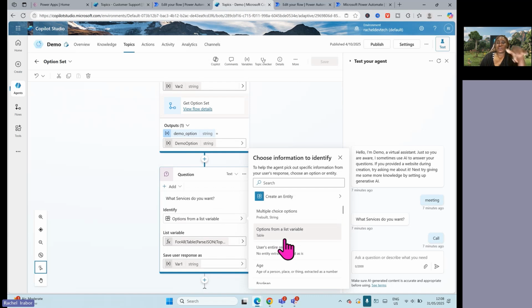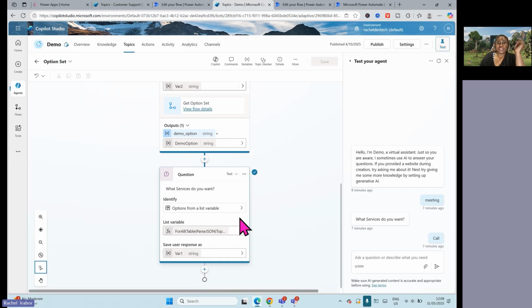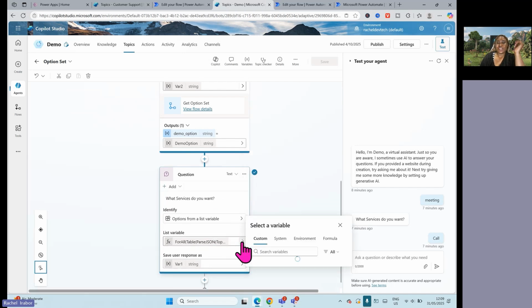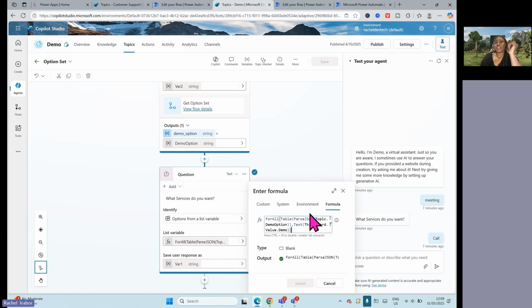So I'm working with options from a list variable, and that is a table. In Copilot Studio, we also use Power Fx functions. So you also need to learn Power Fx functions, just a bit of it if possible.